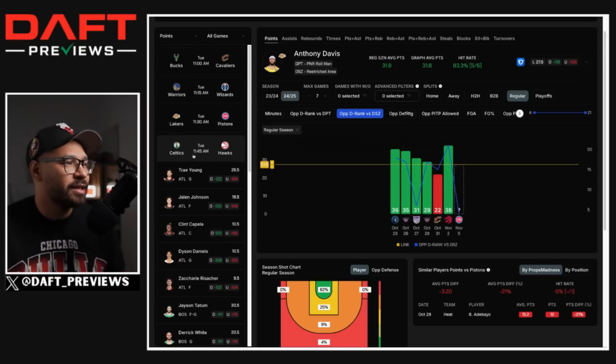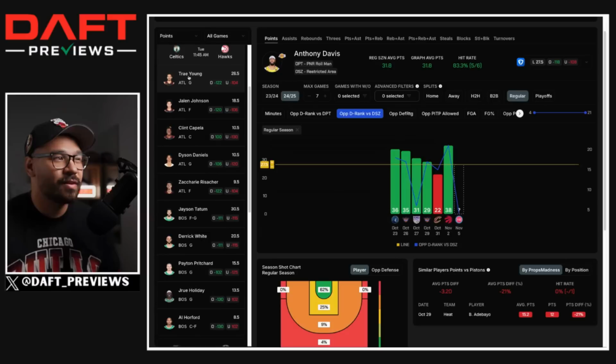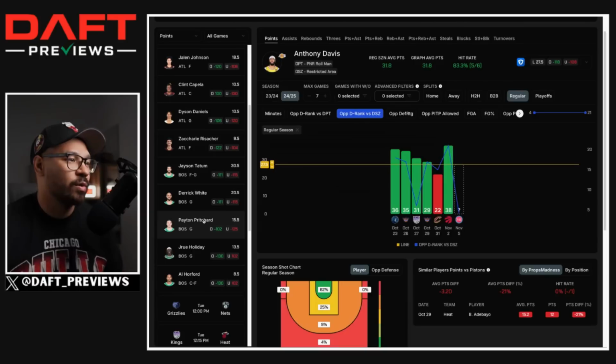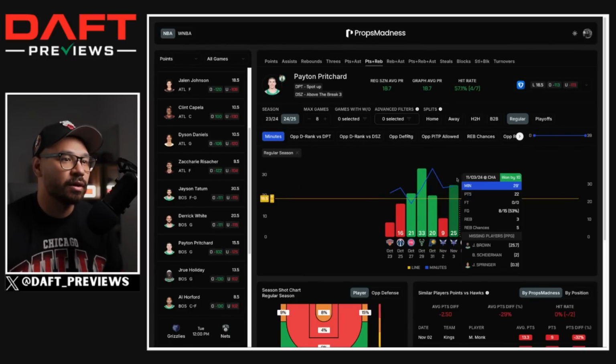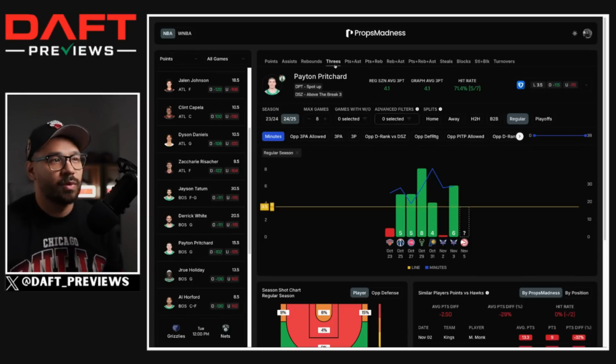My next pick is in the Boston Celtics versus the Atlanta Hawks game. And I wanted to take an under for Atlanta, but I just couldn't trust Boston's defense in this one. What I ultimately landed on was on this man, Payton Pritchard. And his points and rebounds, I think that's a good look. Did rebound quite well without Jaylen Brown, and this Hawks team gives up a lot of rebounds to guards. I ultimately just went with the threes. I felt like that was a safer option for me at pretty good odds.